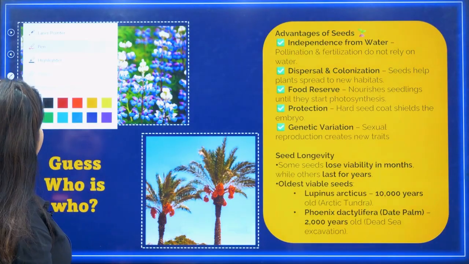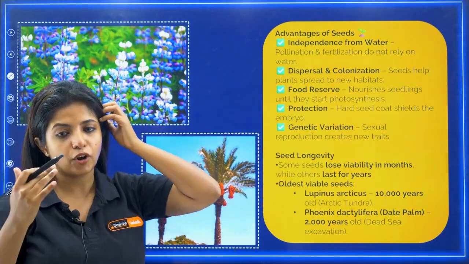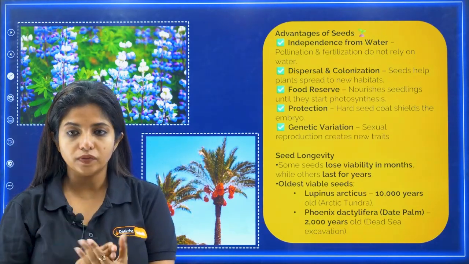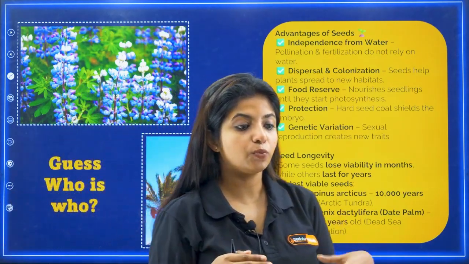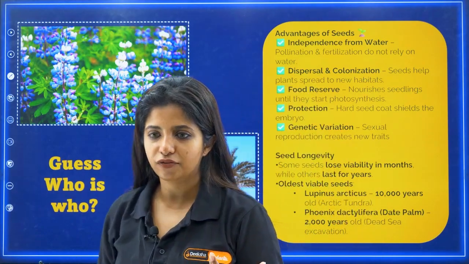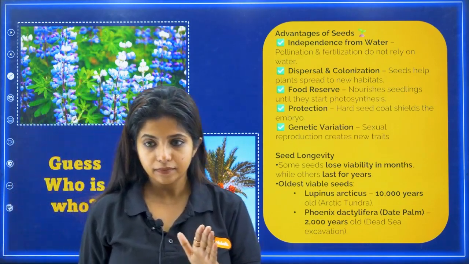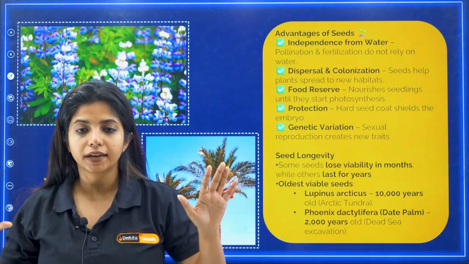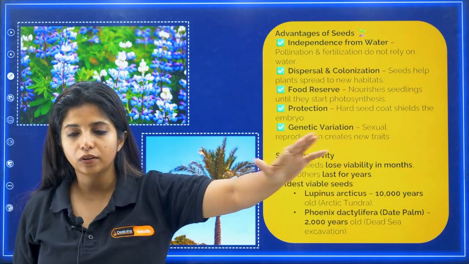Okay. Now, next thing, the advantages of seeds. So we spoke about seed, the types. You have non-albuminous, albuminous, and you spoke about perisperm and everything. Now, what is the advantage of a seed? Why is this important? For PU2 you can get the question, what is the importance of seed, and you never expect that coming. So, independence from water. Pollination and fertilization do not rely on water. That is one advantage of a seed. Basically you want to make it independent, it can survive, and whenever it gets the right moisture, that's when it will be growing.